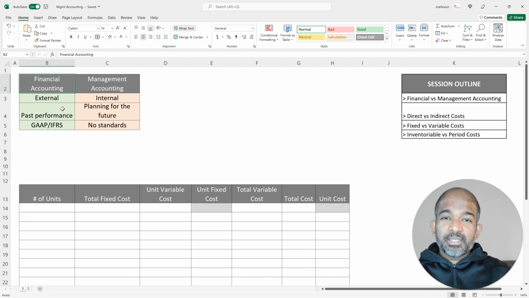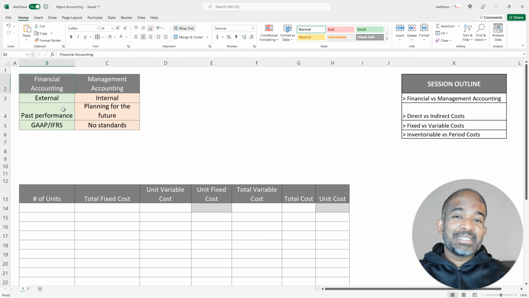So these financial statements, such as the income statement or the balance sheet or the cash flow statement, provide information about the actual performance of the firm. How much revenue has the firm earned in the past quarter or year or over the past 5 years? How much is the inventory of the firm? Is it going up or is it going down over the past few years? These types of analysis can be performed by looking at the financial statements under financial accounting. These financial statements should follow US GAAP or IFRS standards so that the information being reported is reliable and can also be used for comparison purposes with other firms.